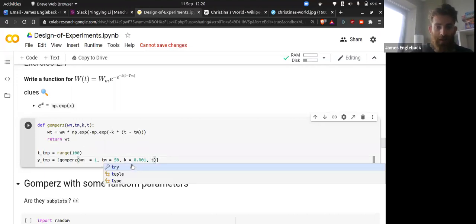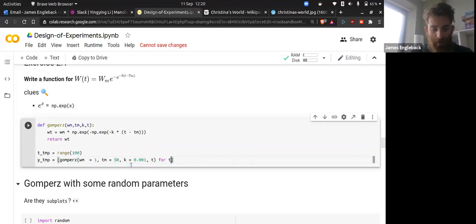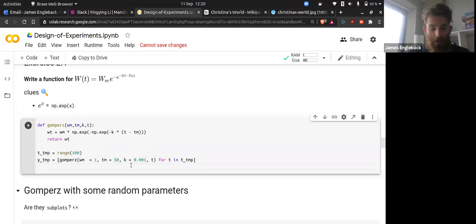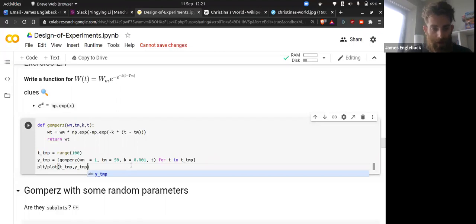And T will be each item in this range object. plt.plot, T temp and Y temp.